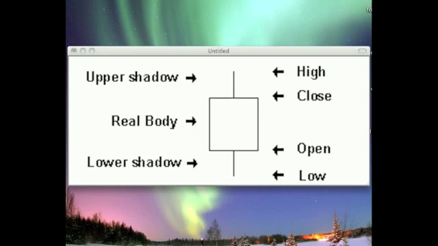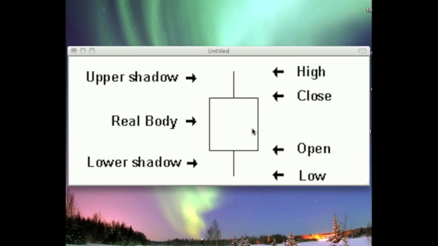So this is an image of a candlestick. It's basic in its form and it tells us basically four things: the open, the high, the low, and the close for the day. There are different colors as well, and we'll go over that later, where this one is white or considered hollow. There is black and red.